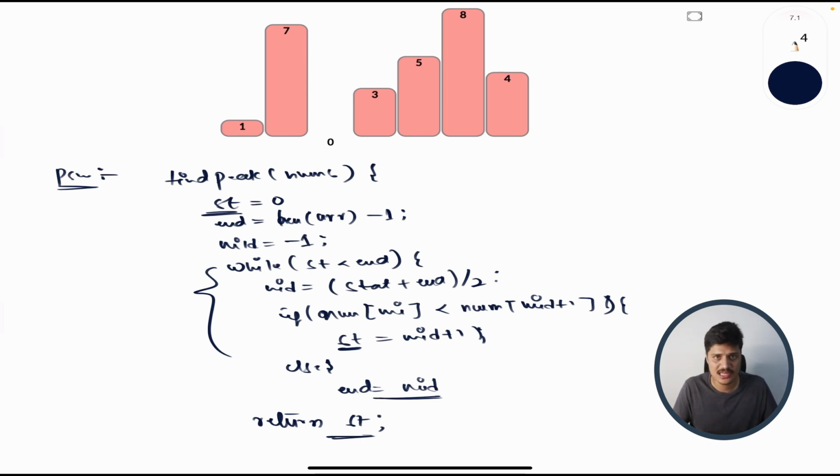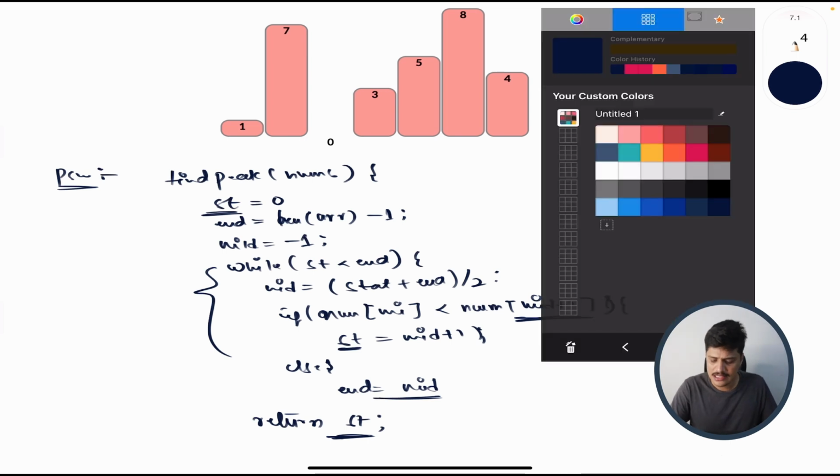In the traditional binary searching technique, we search for a particular value, and if we find that value, we immediately return it. If not, we restrict the search span to either the right part or the left part of the array. But here, instead of comparing the middle index value with some target value, our aim is to find the peak value. That is the reason we fine-tuned it to compare middle with middle plus 1, and once the loop is completed, our start variable will be pointing to the peak element index, and we can return it.